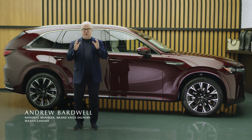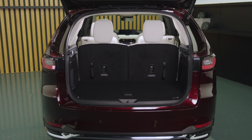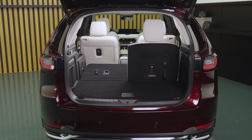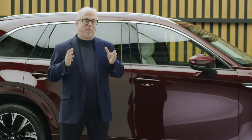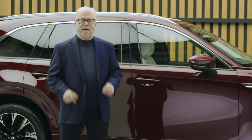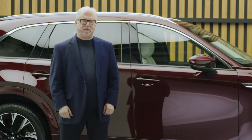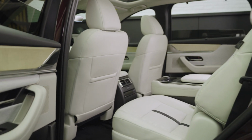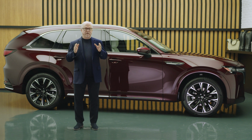Mazda CX-90 is the largest three-row SUV we've ever built, and that length and width translates into more interior room. It offers seating for 6, 7, or even 8 occupants with flexible cargo space. As someone with 4 children, I personally appreciate the effort that's gone into crafting a spacious and comfortable interior, and that includes the third row in the back, something that can't be said for every crossover vehicle in the segment. The signature model featured here has seating for 6, with captain's chairs in the second row. However, the quality of the space is as important as the quantity.